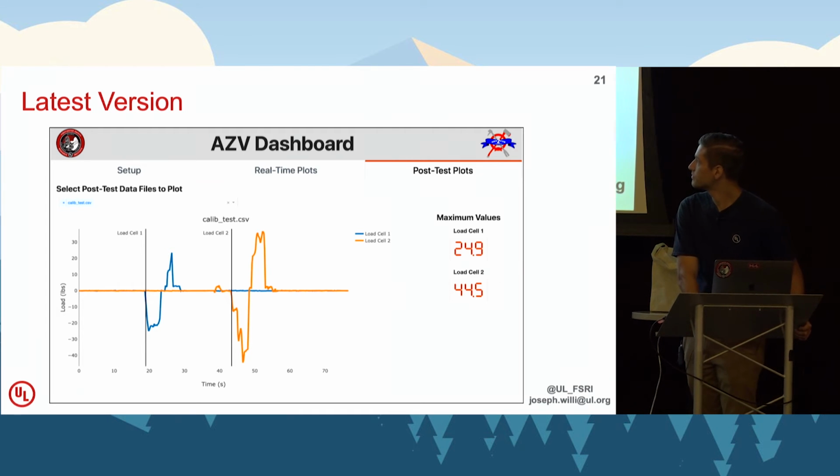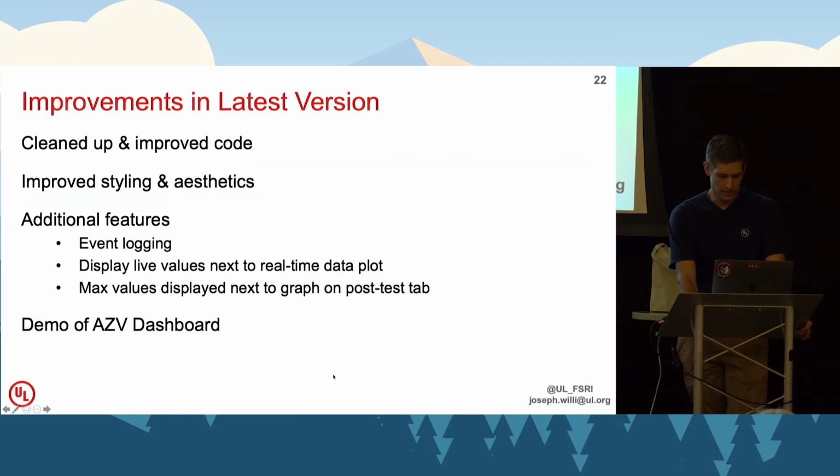And so this is the latest version, the same tab. And you can see we now output the maximum values. The lines are thicker, the font's a little larger, and there's pretty logos up here at the top. And so now I'll show a quick demo of the dashboard in action.